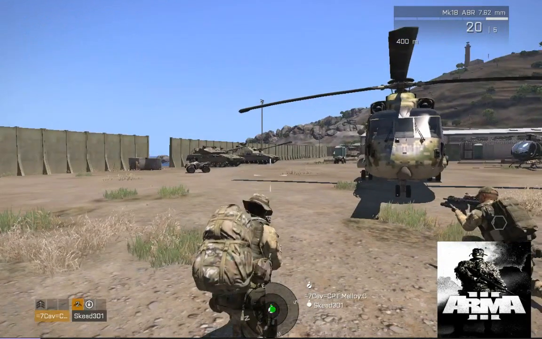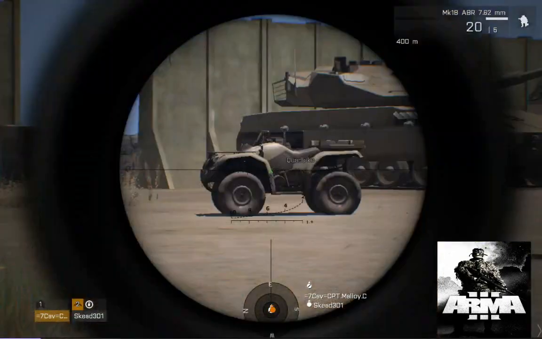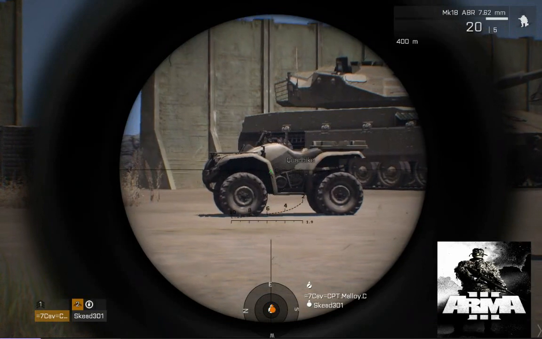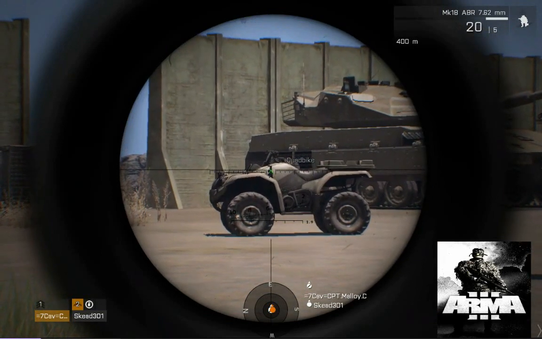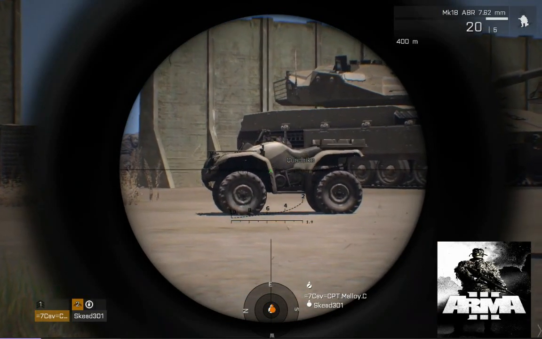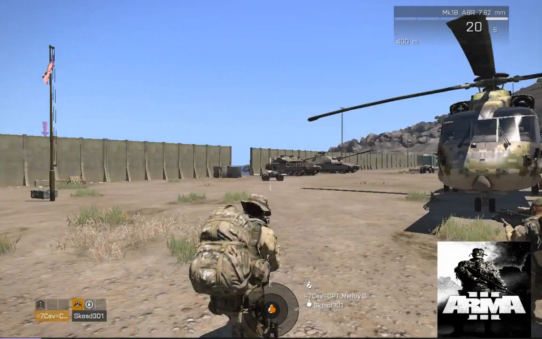But you see all the other ATVs parked nicely. Oh, look at that. There's an ATV out of place. That doesn't look right, because I know normally the people would park it back in its normal spot. So that could be a possible IED.